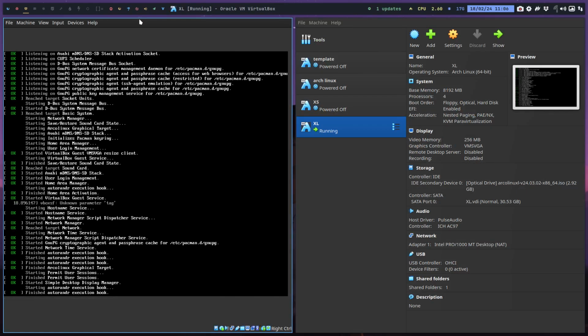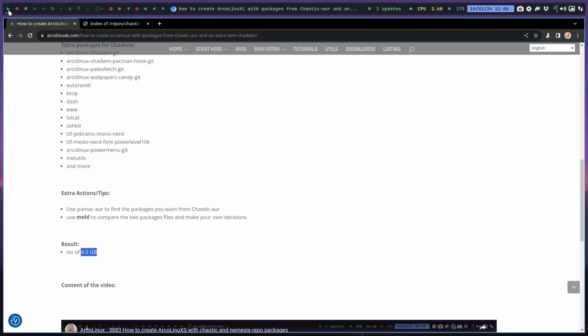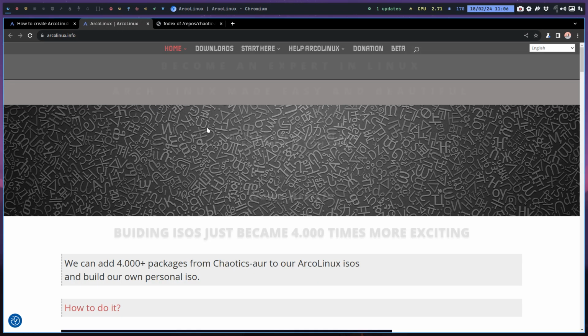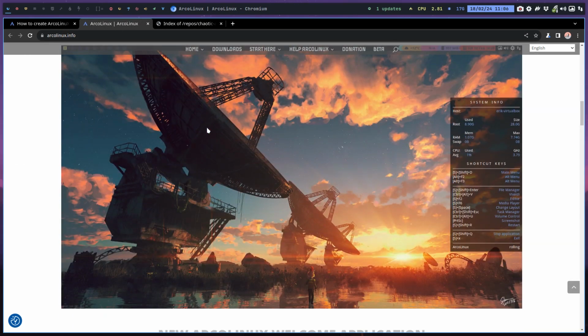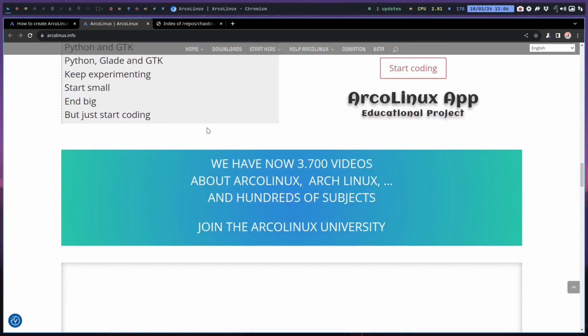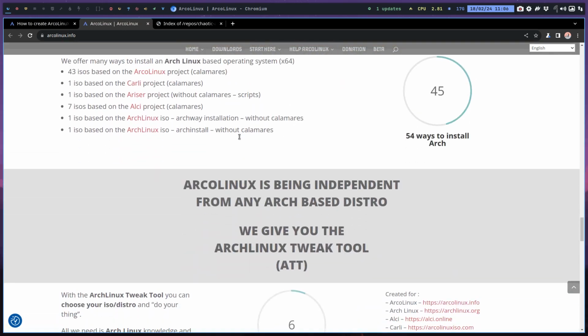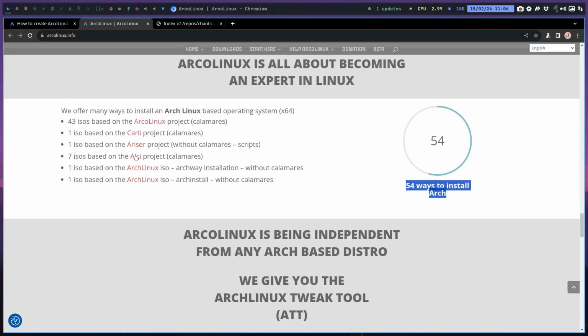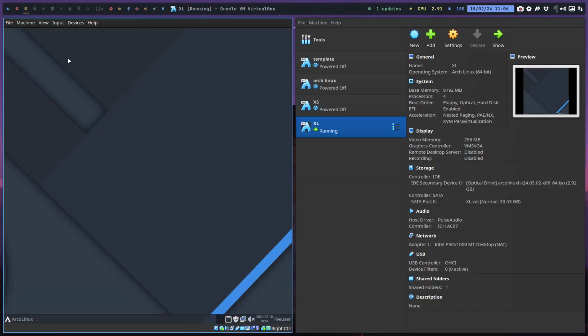I was thinking, what do you do when everything fails? Well, basically, we give you how many options you have in life: 54 ways to install Arch. That's what we give you. 54 ways to install Arch. One of those probably will work.